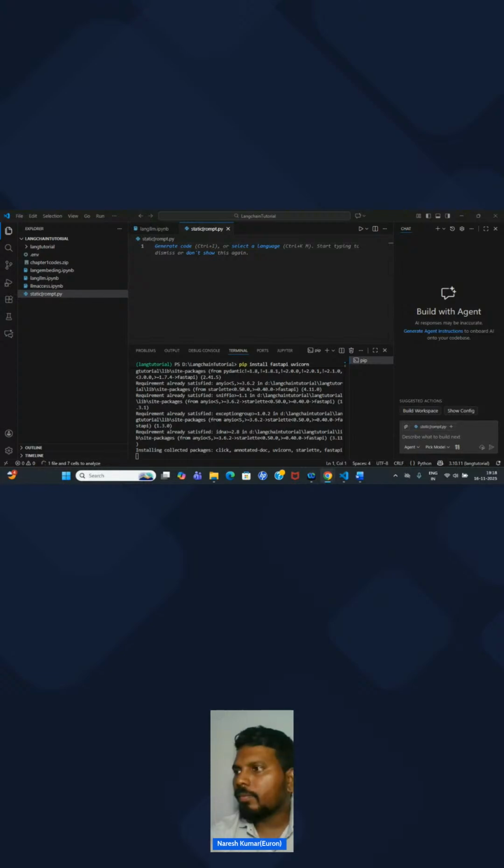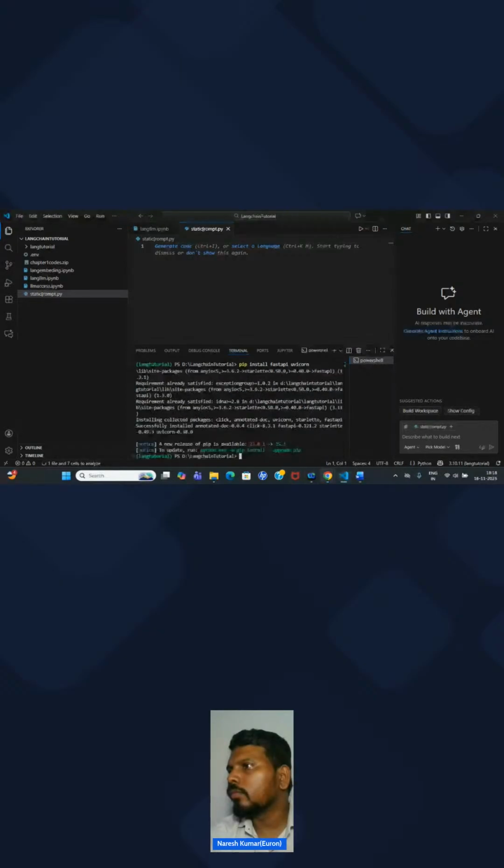Yes, guys, it is pip install fastapi and uvicorn. Someone has already pinged it there. You can copy it and then use it. So these are the required libraries.